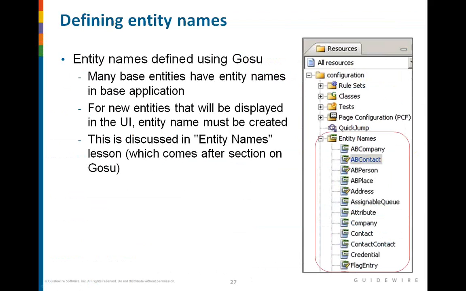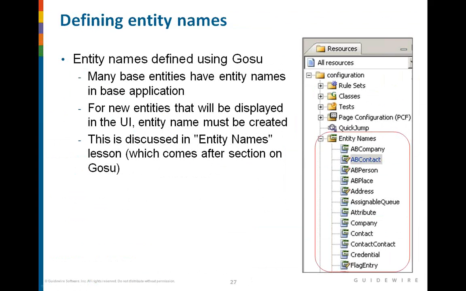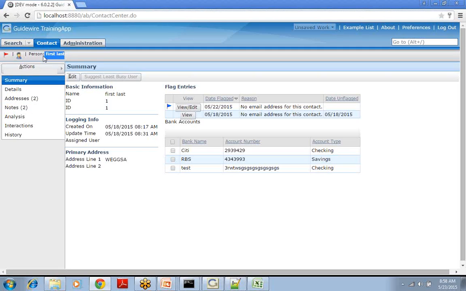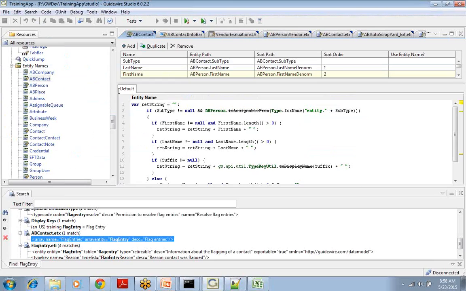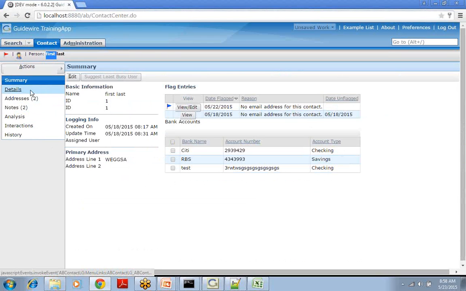So these are the steps to do that. You just go to the entity names, right click, new entity name, and choose whatever is required to be displayed in the user interface. See here what the user is displaying: first name plus last name. And if you see the entity name, if there is any suffix, it will also be appended. You can see the suffix there, right? Suffix is not present here, that is why it is not displaying.